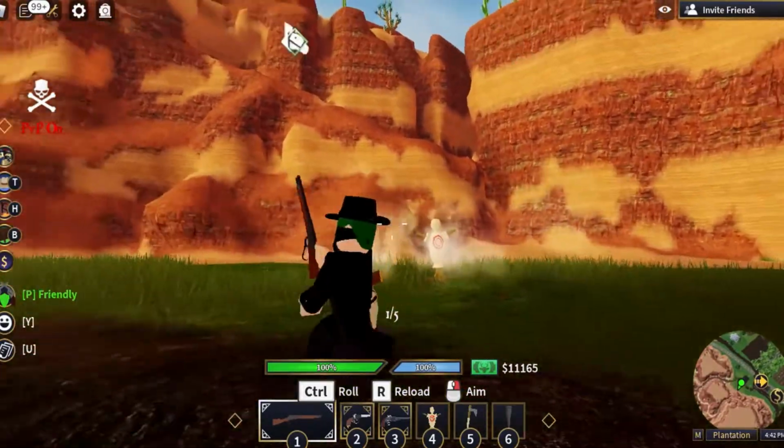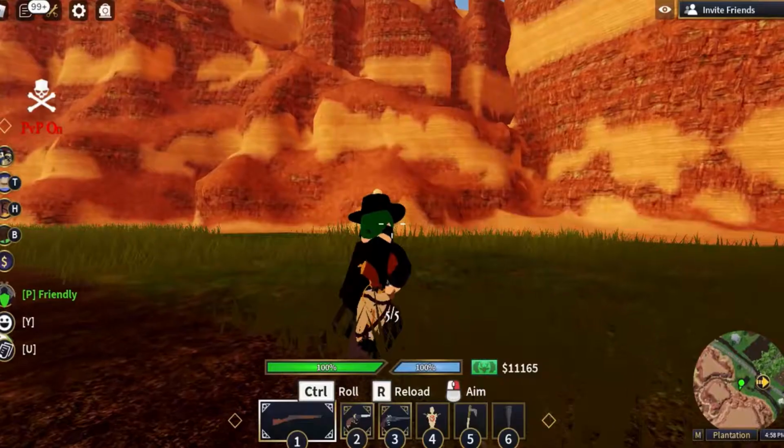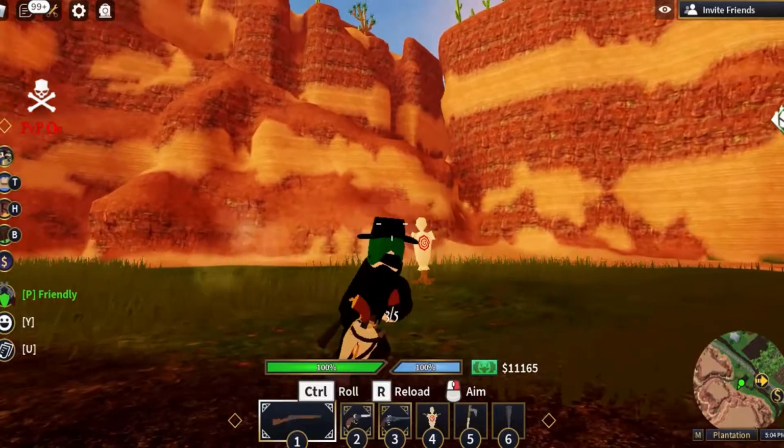It's probably one of my favorite weapons. It costs 50 Robux, but you can't get it anymore because it's the paid access reward. And I'm pay to win, so I have that gun. The damage is 45 damage to the body and 49 damage to the head. So you can basically 2-shot to the head, but it can turn into a 3-shot if you get 49 damage, which is kind of bad, I guess.